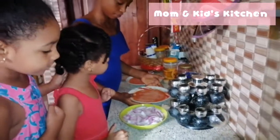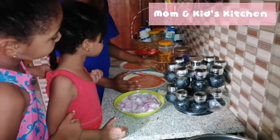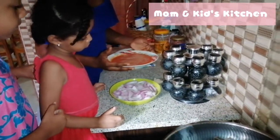What do you have to cook first? Okay, let's talk, I forget. So now they can prepare the soup. These young ladies can now prepare it.